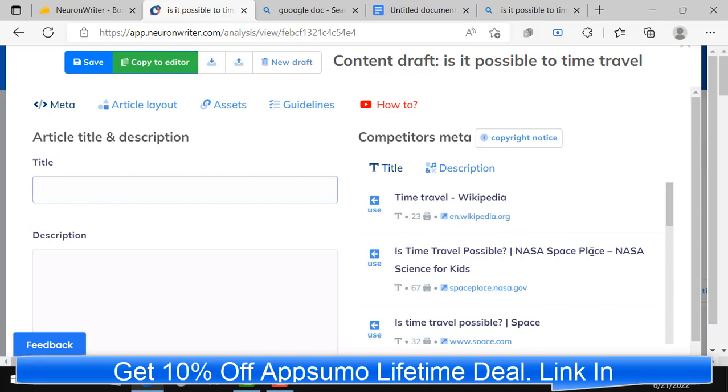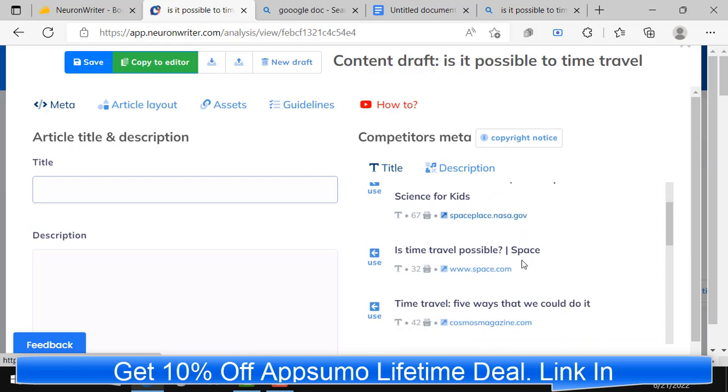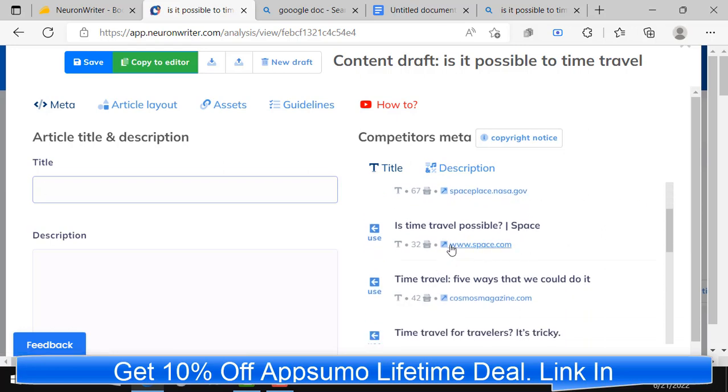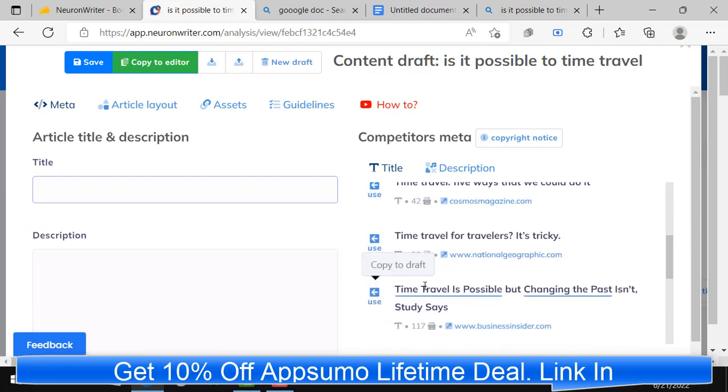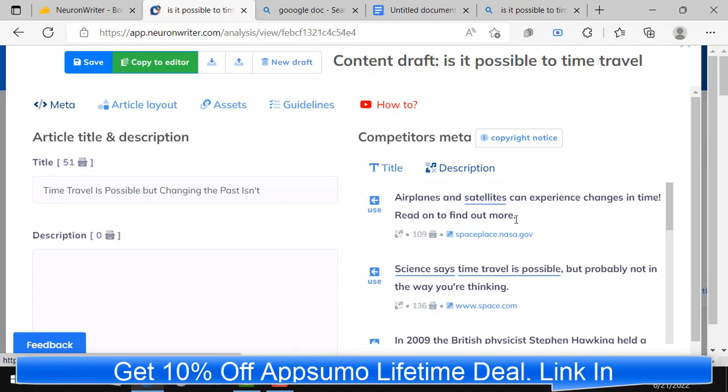NASA Space Place". So let's say we like it, so select it. You can change something. I just delete this, and after that we need to add a description, so you can find ideas.